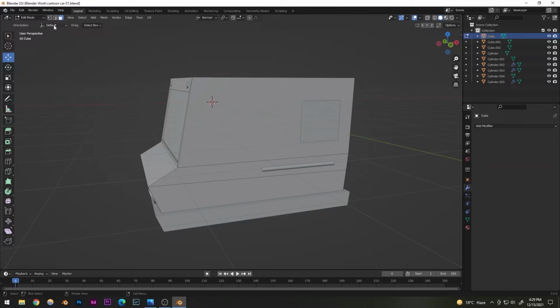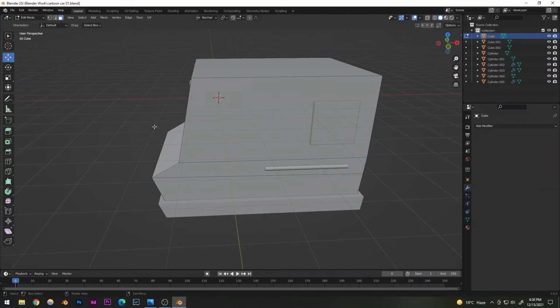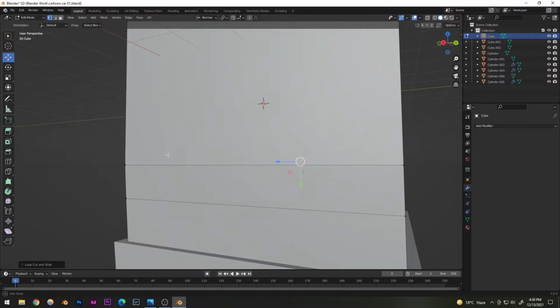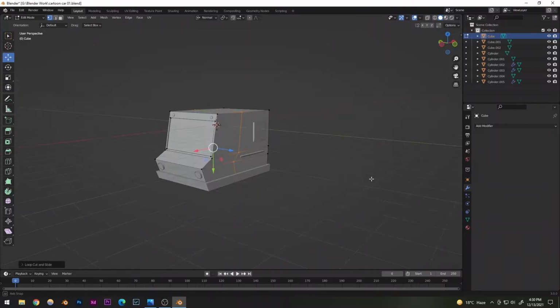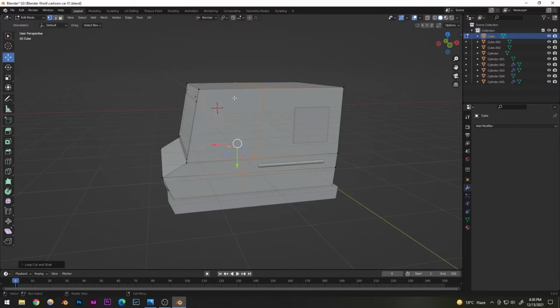Now what a loop cut is, is that you can create more geometry, more edges, more vertices along a loop basically. So I'm going to go to vertex select mode, and I'm going to press Ctrl R, and if I hover over somewhere here, you're going to see that we get this loop cut. Now if I left click and move it forward, you're going to see that we can create another cut anywhere we want. So I'm just going to add one right here, and you can see it has been applied all over this car body. So you can see we have created a loop cut successfully.